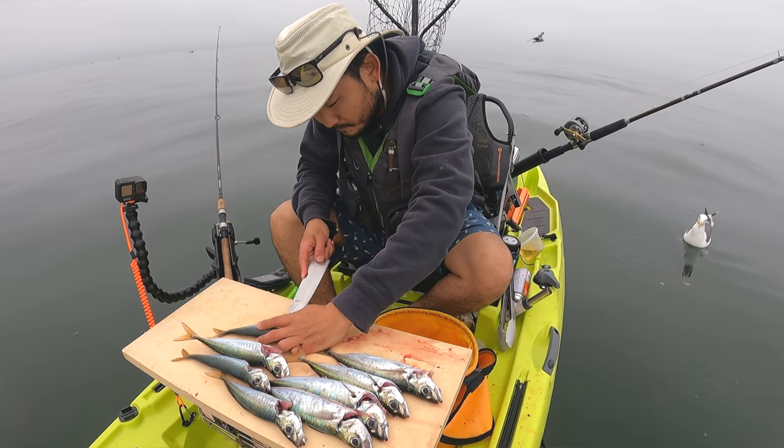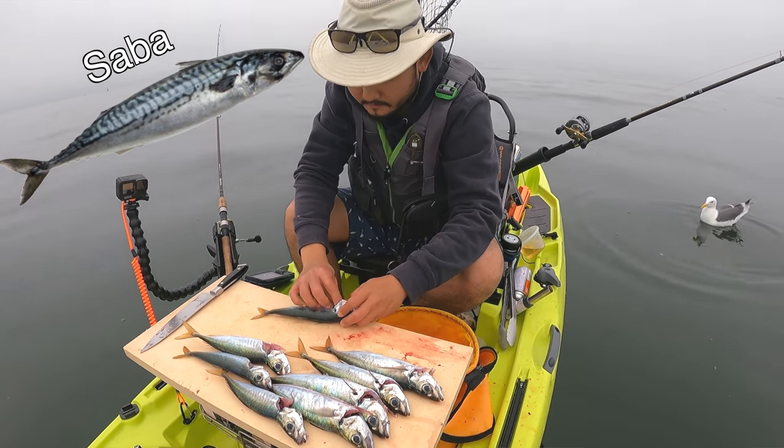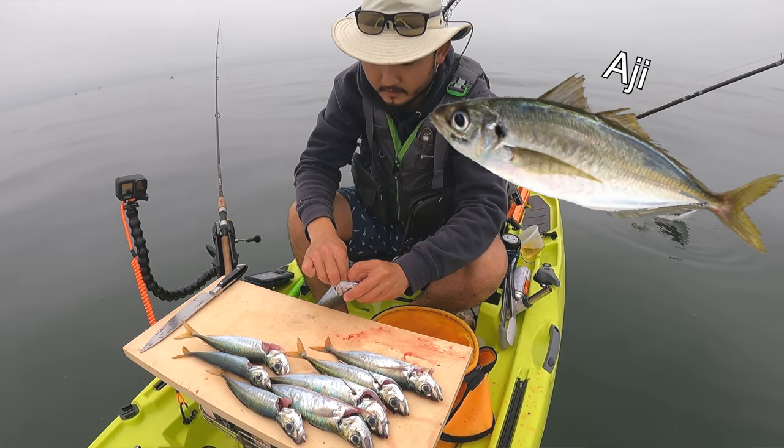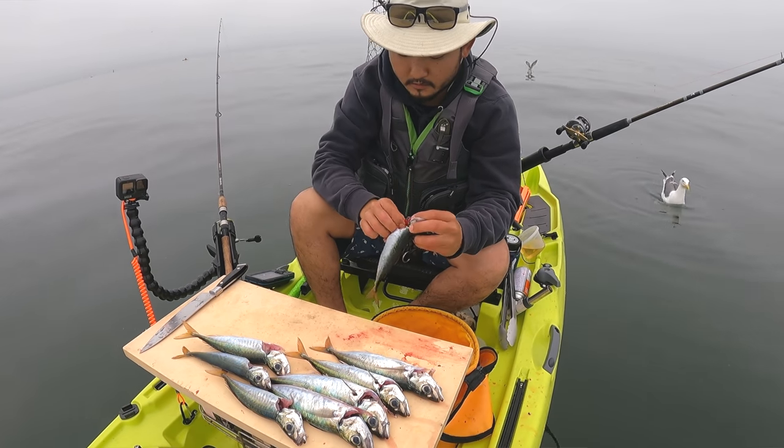So you might be more familiar with saba, which is that typical Pacific mackerel that you see, and these are more like aji, which is called a horse mackerel, but I don't know if this is exactly horse mackerel, but it's more similar to that.